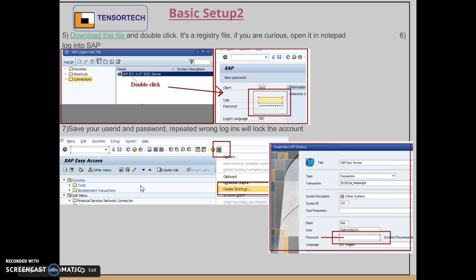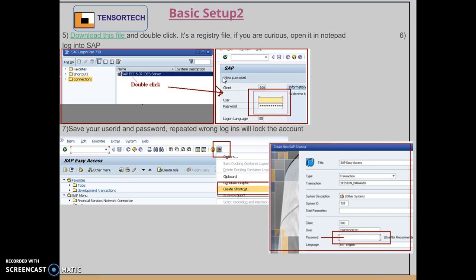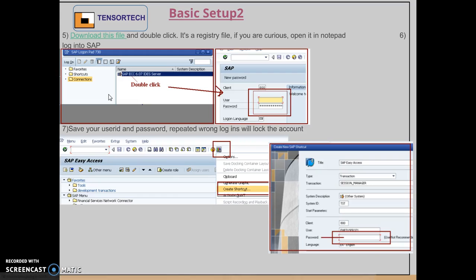If you put that, this thing gets created automatically when you restart the software. Close and open again. This one is the link to the one I just told you about, SAP Server Access. So if you buy from someone else, they'll tell you where the link is, what their IP address is, etc. Accordingly, the file you downloaded needs to be modified with that IP address or those credentials.